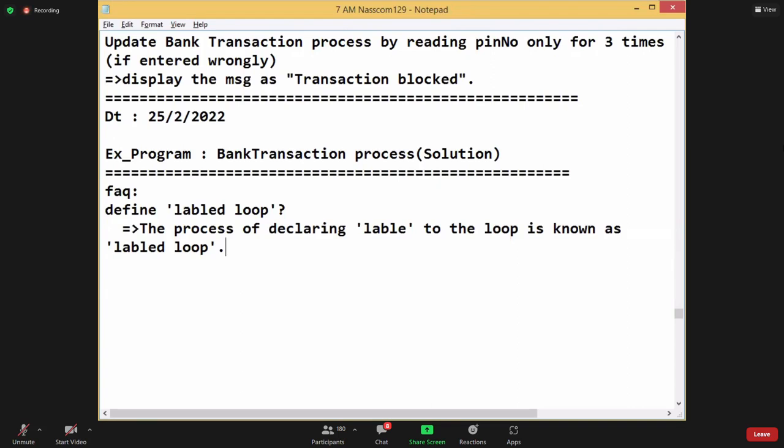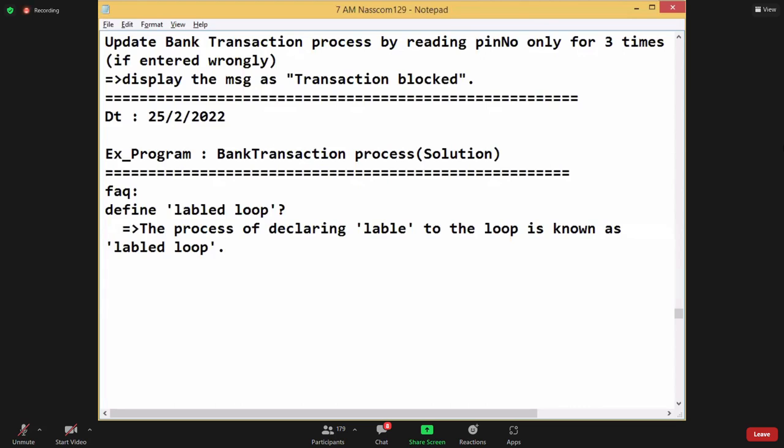My intention is, especially if any programs are coming in your test, any technical test, they'll keep this. They'll write one more loop, they'll keep one condition, they'll write one break. Like this, you have to observe it. Any loop has a label or not, you have to observe it very fast.